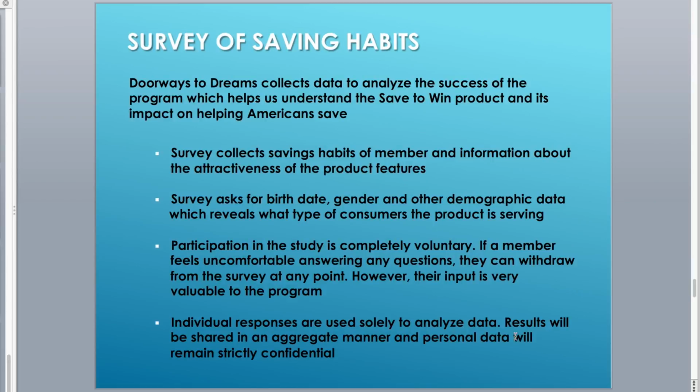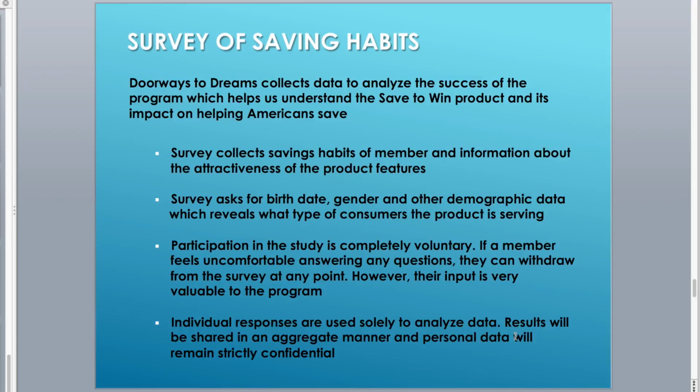The Survey of Saving Habits slide talks about how our partners at Doors to Dreams created this survey to help analyze the success of the program and ultimately gives us understanding of how the Save to Win product impacts people and helps Americans save. This survey is important to collect savings habits of members and other information about the attractiveness of the product features. It asks for basic birth date, gender, and other demographic information that will reveal what types of consumers this product is serving.